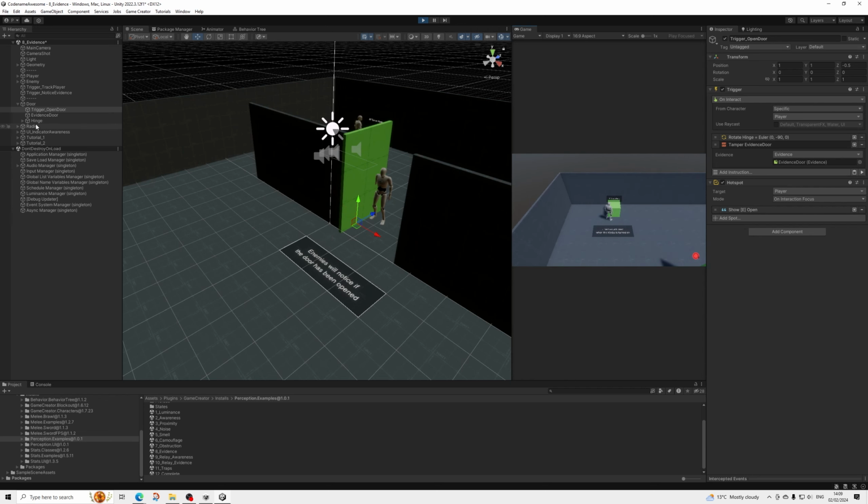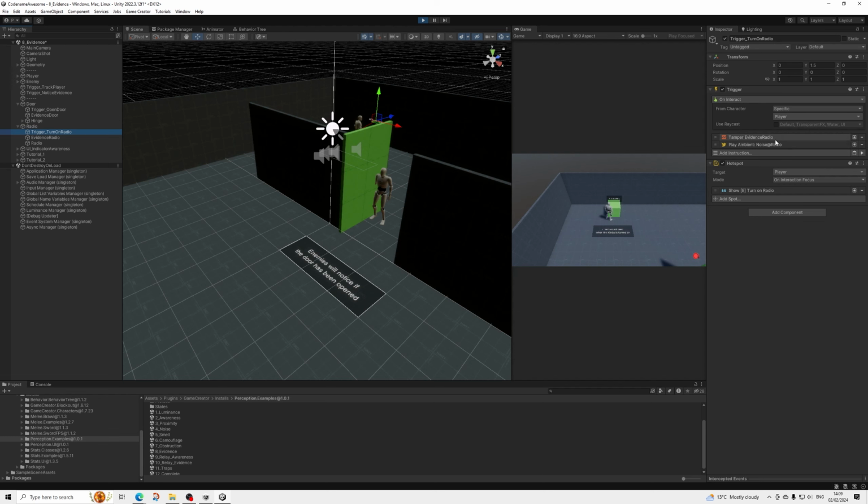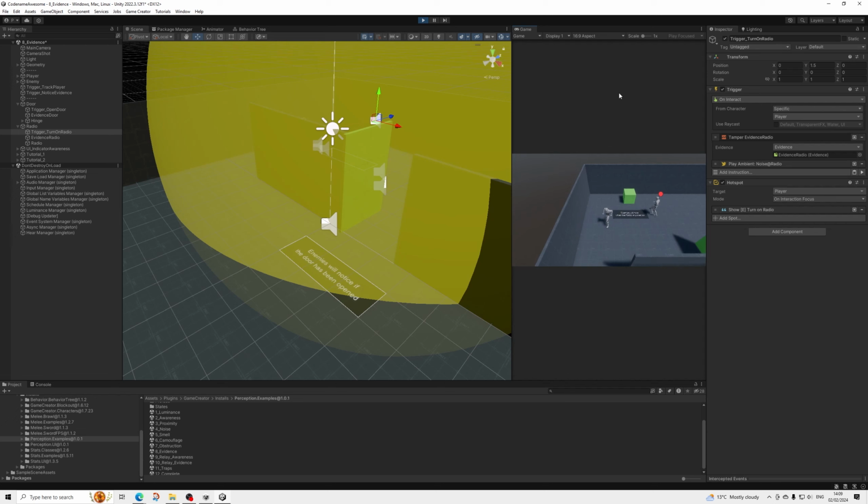And then we've got the radio as well, which is kind of a big thing. And again, we've got the tampering. So he'll go investigate that as well. And we see the component light up.